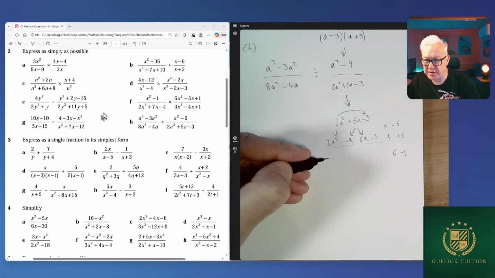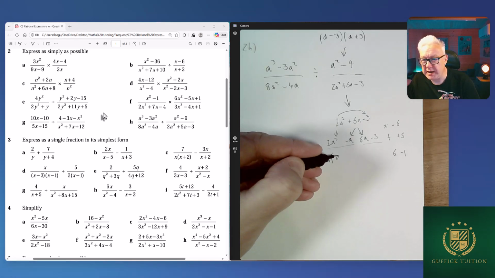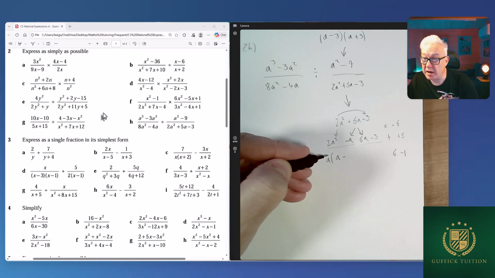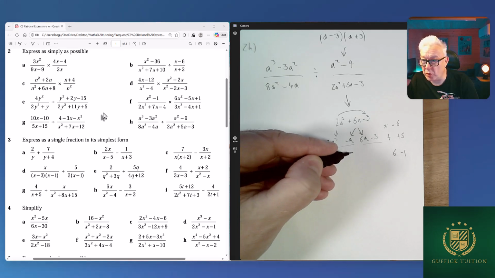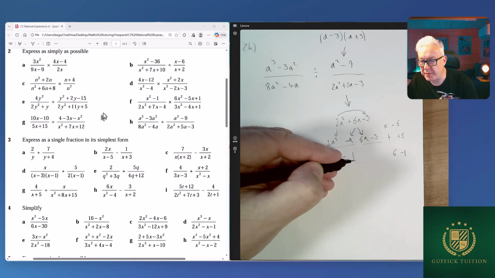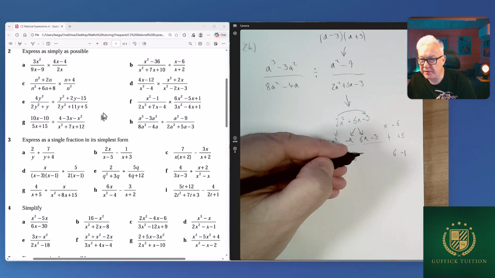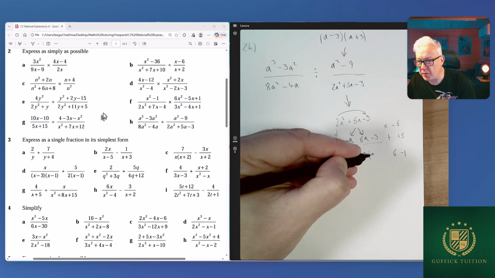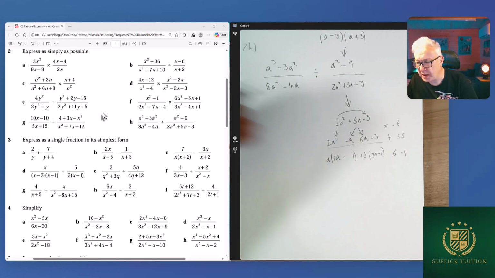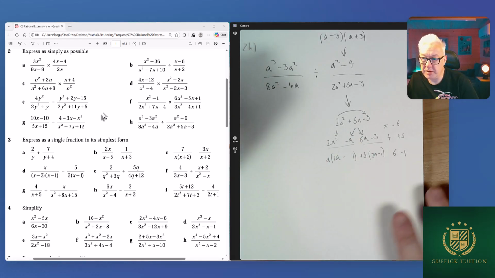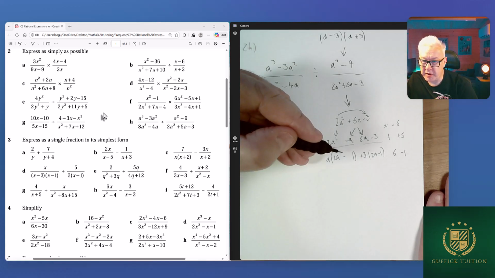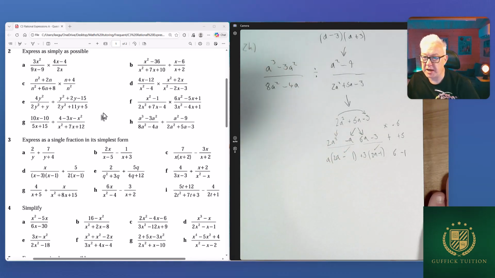So I can take out a factor of a from the first one, leaving a minus a squared, leaving 2a minus 1 when I take out a factor of a from that one. I'm going to take out a factor of 3 from this one, so that will be plus 3, and that will leave me with 2a minus 1. Now, you know that this is correct if these two brackets match each other, and they do. They both say 2a minus 1, so that is correct.